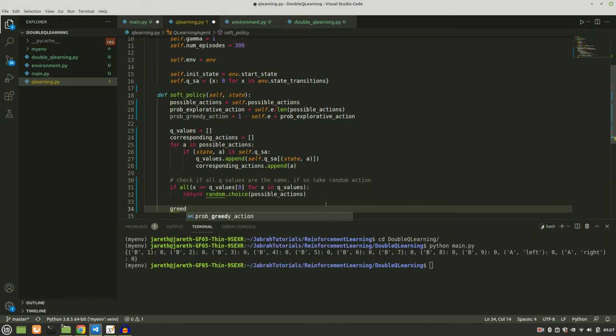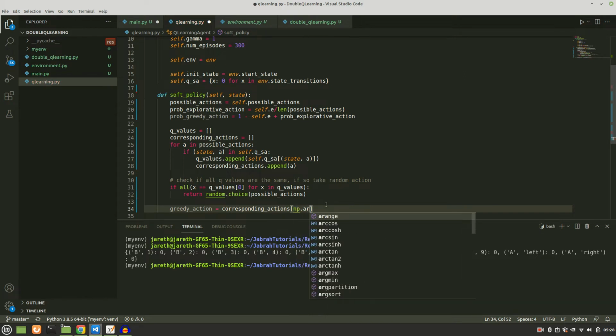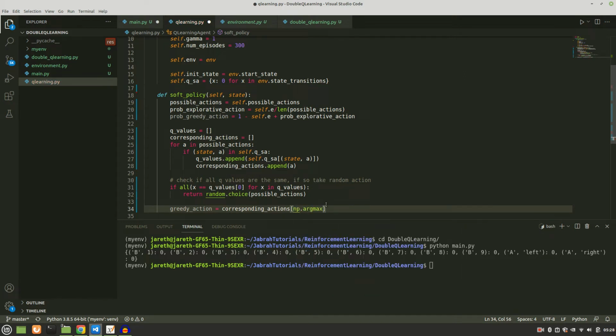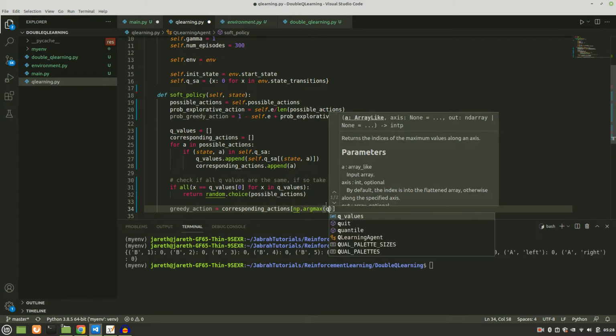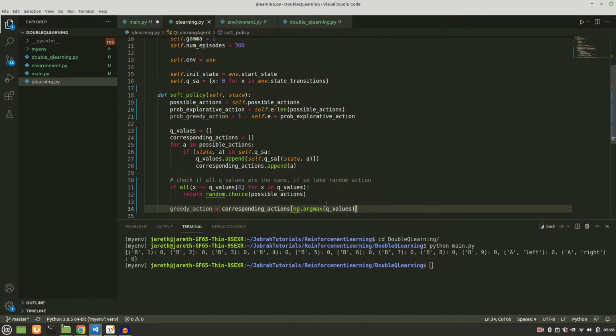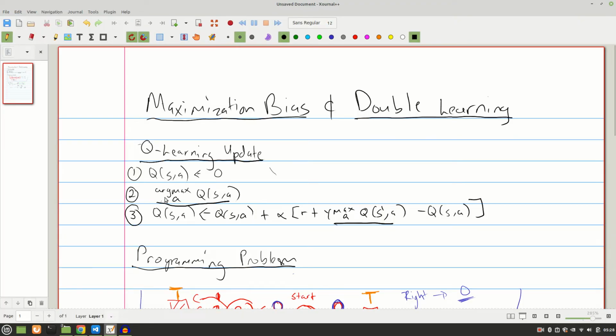So our greedy action would be the corresponding actions of np.argmax, right, q values. So you might be wondering where we are right now. So once more, I'm on step 2 here.